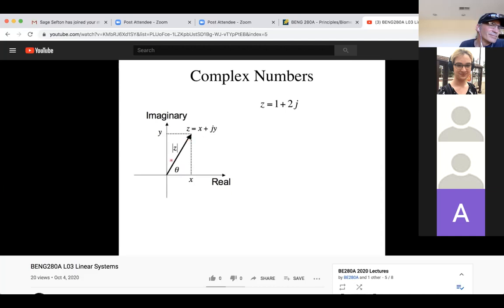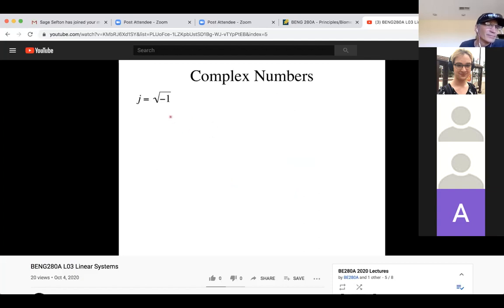You probably first saw them in high school when you did roots of an equation, and there were no real roots. But it turns out there are complex roots if you admit that i squared equals -1, then you get a whole set of other roots for the equation, and those roots exist in the complex plane, not just on the real number line. The magnitude of a complex number is just |z|, its Euclidean Pythagorean magnitude, and its phase angle is just the arctan of the imaginary over the real part. In this case it's 63 degrees.